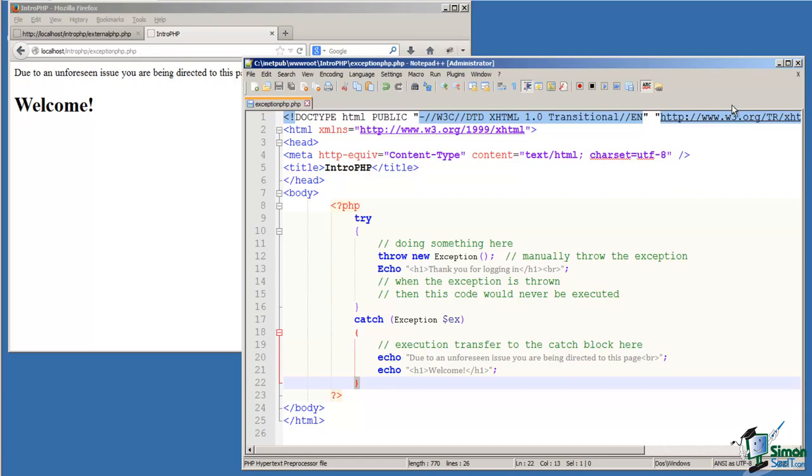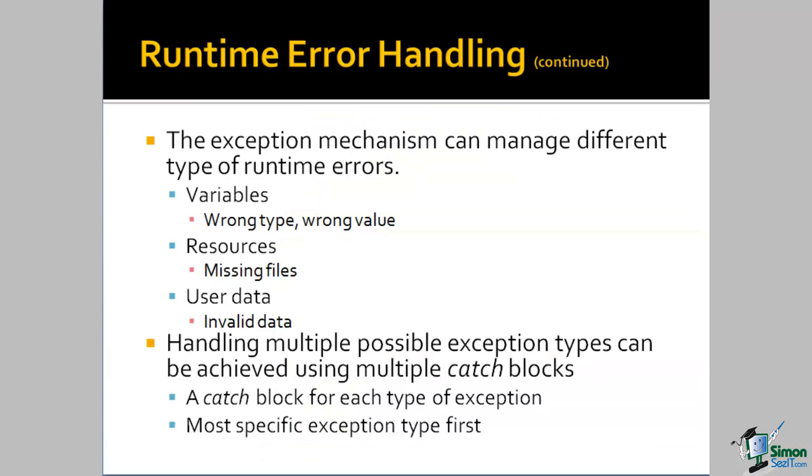of the catch statement. So the exception handling mechanism can manage multiple different types of exceptional circumstances that might happen in our application. And because we can't plan for these circumstances, because again, they are exceptional, they are unexpected runtime errors, we have to design an error handling mechanism that is as robust as possible in dealing with any possible error that could occur during runtime to protect our application and the user experience.